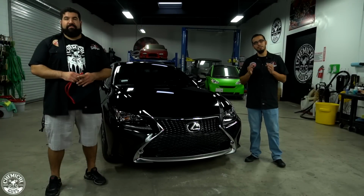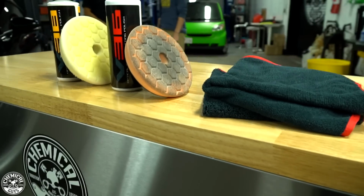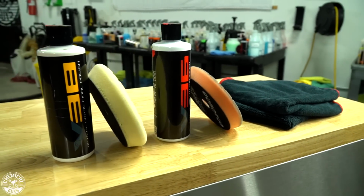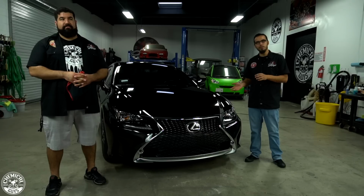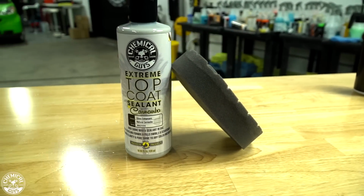Alrighty guys, the Lexus is all detailed up. It looks really good. We started off by polishing it with V36 that took care of all of the really deep scratches and swirls, also the water spots, and then we refined the whole paint using V38, which took it down to a finer level, brought that deep black shine back, and then to top it off, we used Extreme Top Coat. And what that did was fill in the last minor scratches and swirls.